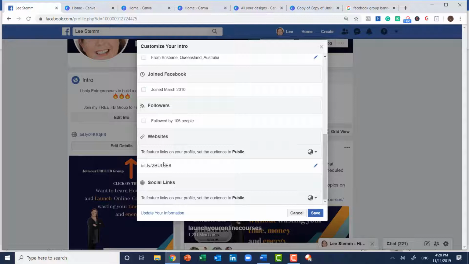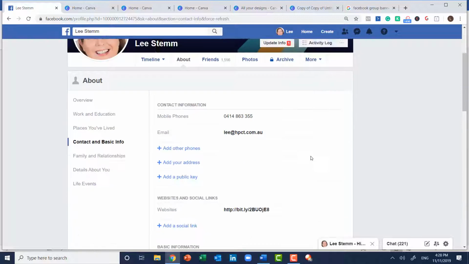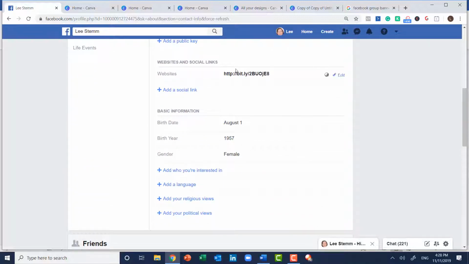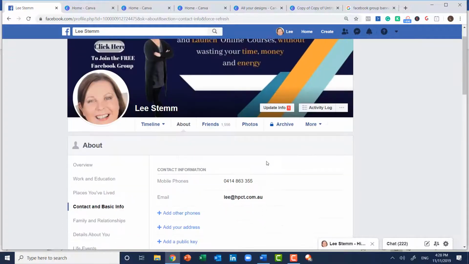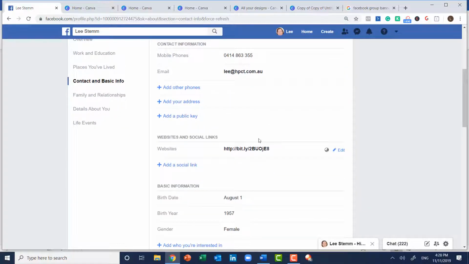This is where our bit.ly code goes in there. So we would edit the websites by the pen, edit the website here, and we would copy and paste our URL here. Okay, everything else should not be displayed. So it should just be that field there in that box.